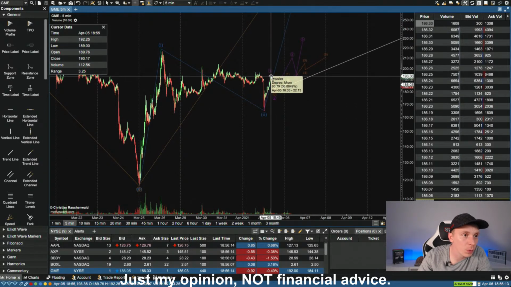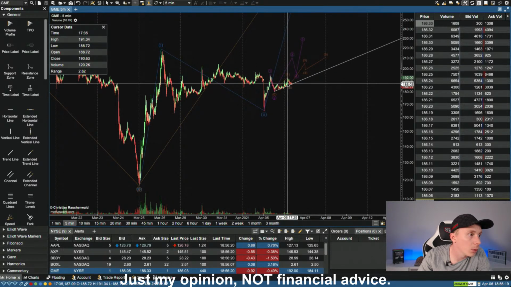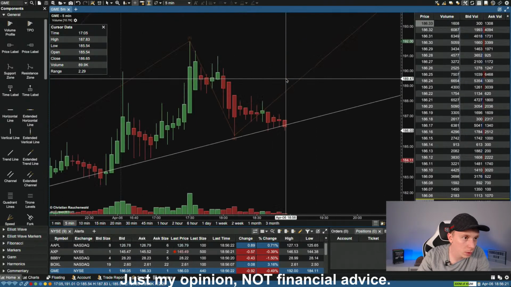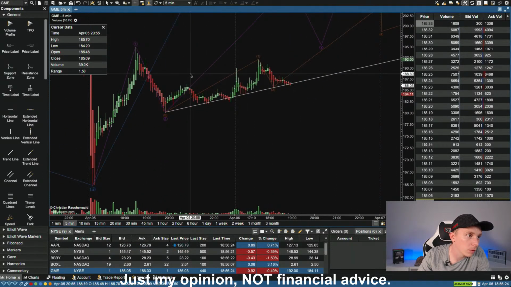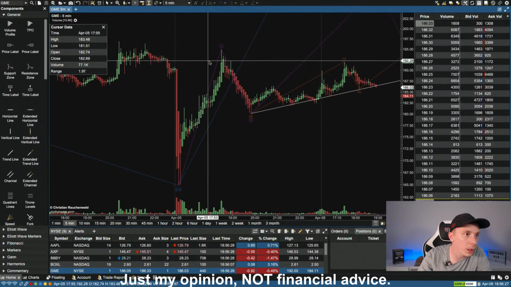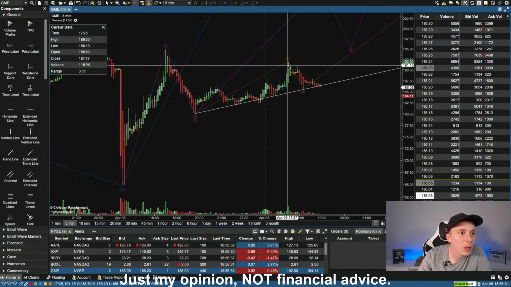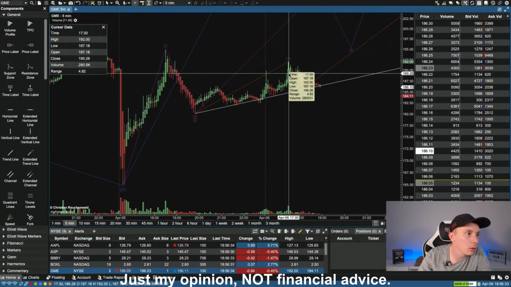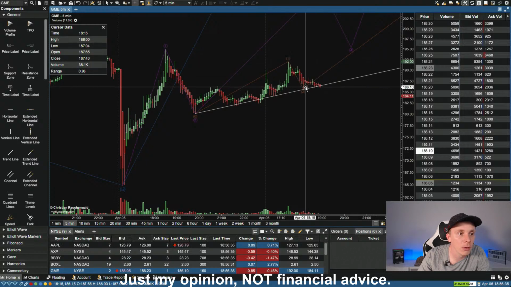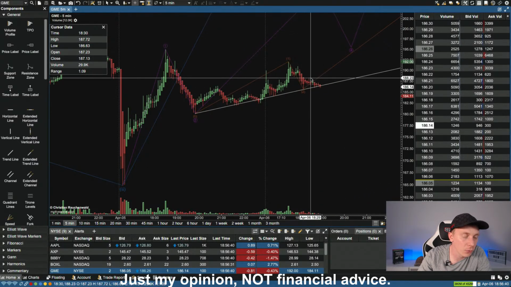193, so if we go beyond 193, it would likely indicate that we are in this wave 3, and the same goes here if we go beyond 191, so up. That one was 195, so if we go beyond 195, it would likely confirm that we are in this wave 3, and if we go beyond 192, quite similar actually, it would likely confirm that we're actually in wave 3 here as well.